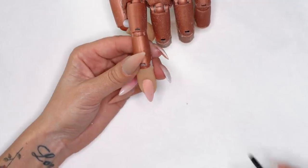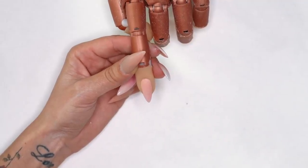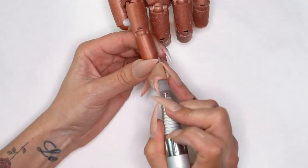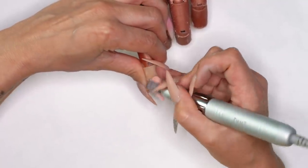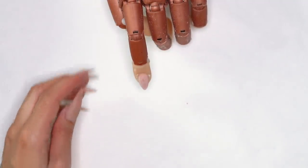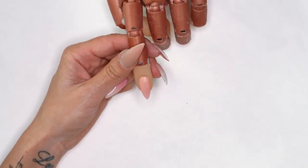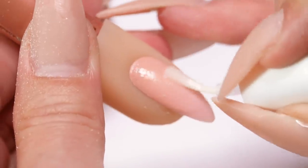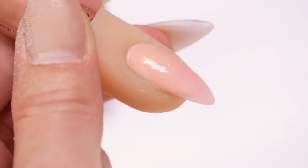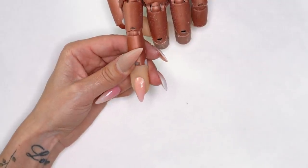I'm going to be working on our lovely Sally hand today. We're going to go ahead and push back the cuticles just to stay in good habit. Grab our electric file running at about 4 or 5,000 RPMs and prep the natural nail plate, making sure we're removing all the shine and getting nice and tight up in that cuticle area. Then I'll take my clean manicure brush and get rid of all that dust and debris. I'm going to grab my Young Nails protein bond and apply that from cuticle to free edge — once for everyone, then a second time, because we don't want to find out anyone's a problem lifter. We're just going to stay in good habit.